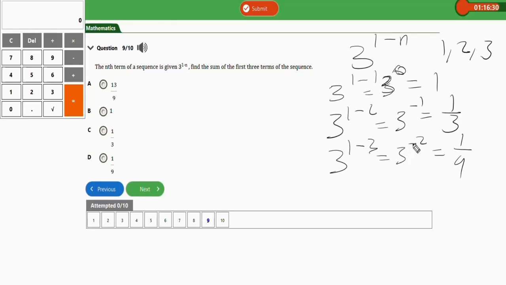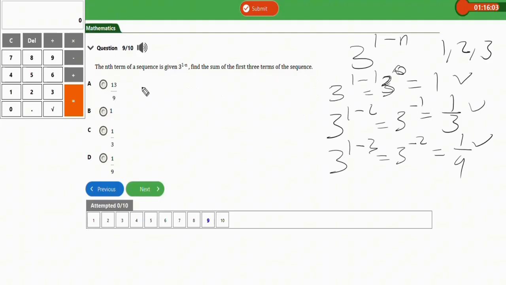Now 1 over 3 squared, that's 1 over 9. So we have the first term to be this, second term to be this, third term to be this. But now we don't know basically whether to apply the formula for AP or GP. Alright, the simple trick I use to decode this is, let's experiment with GP first. So you know that GP common ratio deals with division.